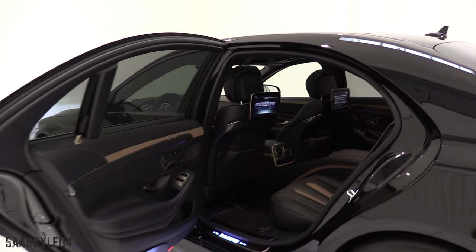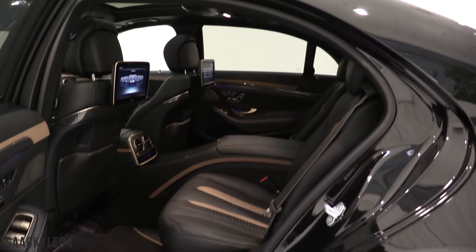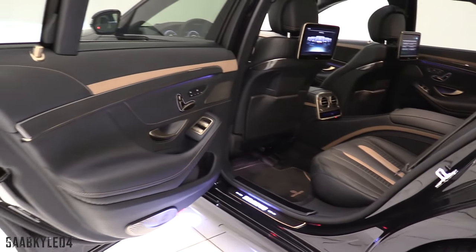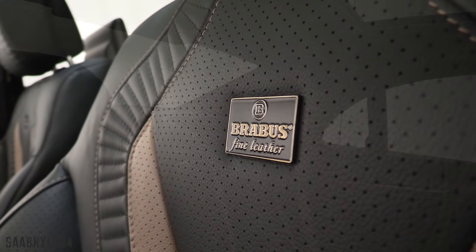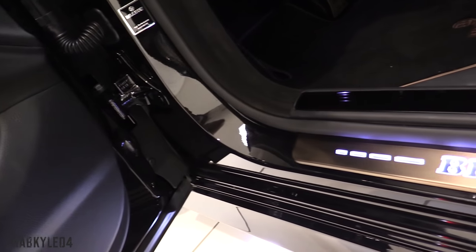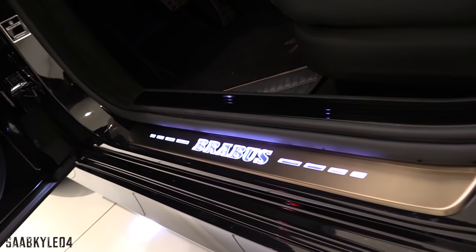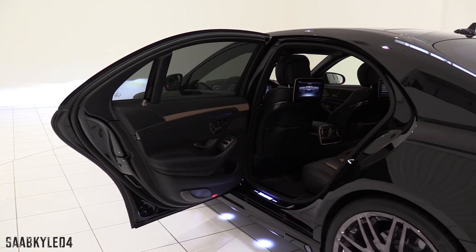All of this can still be said for the back seat as well, which boasts limousine-like interior space befitting of a full-size executive luxury car. Small Brabus fine leather tags decorate the backrest, while Brabus 900 is embroidered on the headrests. The aluminum illuminated door sill entry guards display Brabus, while the floor is covered by logoed leather and carpet mats with accent stitching. Of course, there's also aluminum sport pedals.